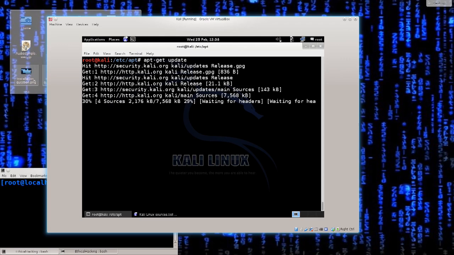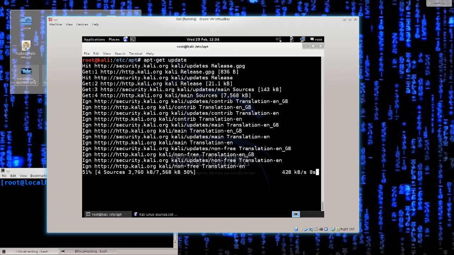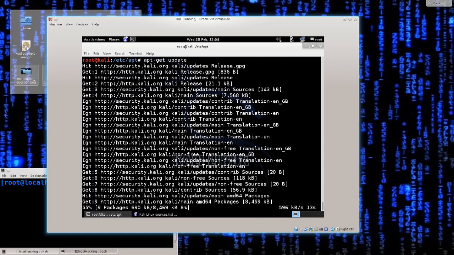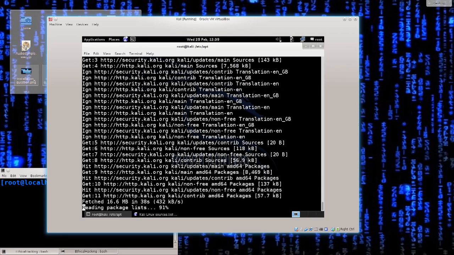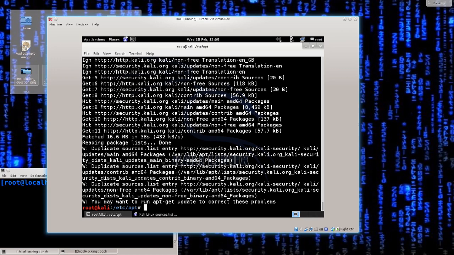This should go through relatively fast, and at the end it is most likely going to report duplicates, but that is fine, that is okay, there is no problem there. If you're wondering why are we doing this, well, we do need these repositories in order to install the necessary headers for the Kali Linux kernel, which we will need in order to install VirtualBox guest editions to get full screen functionality. Because if we continue to work like this in this smaller screen, it wouldn't be good, trust me. Primarily because we're going to be doing a lot of things, we're going to need a lot of windows that are open, and that can present problems.